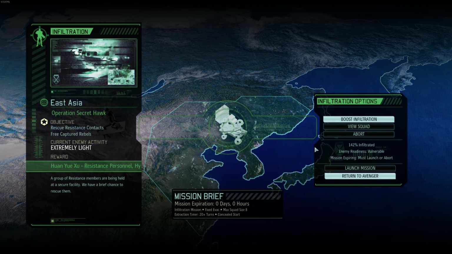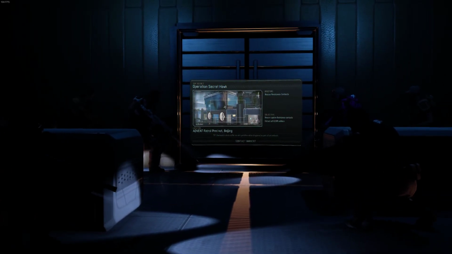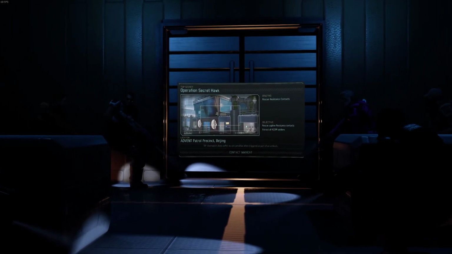Right, okay, so now we're going to go in. Now you can see this changes their readiness to vulnerable, and we can basically go in with the squad. So we've got 20 plus 20 turns, squad size 8. So let's take the boys on mission number 2. So probably shouldn't have ignored both of those. That might come back and haunt us, but we will see.